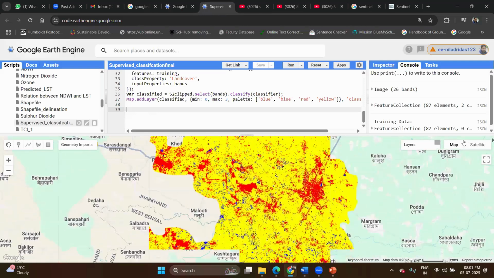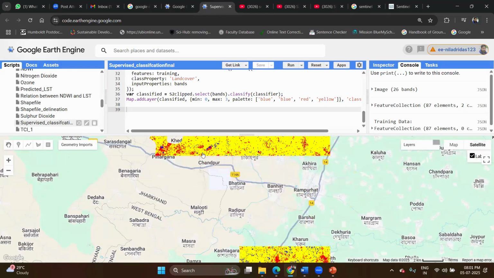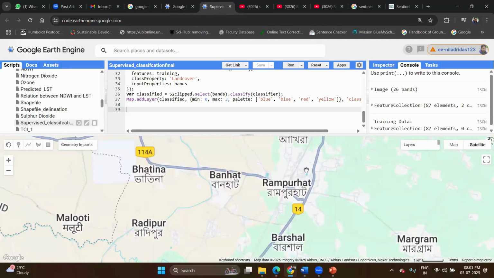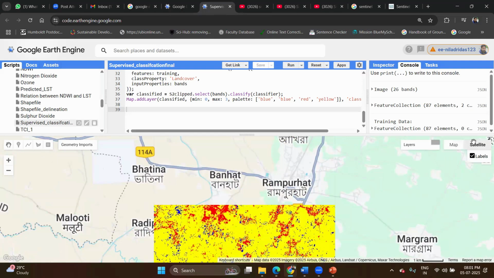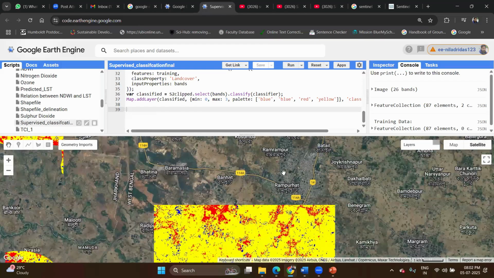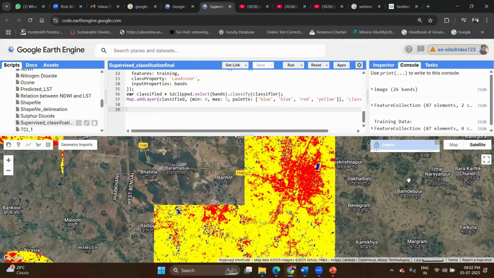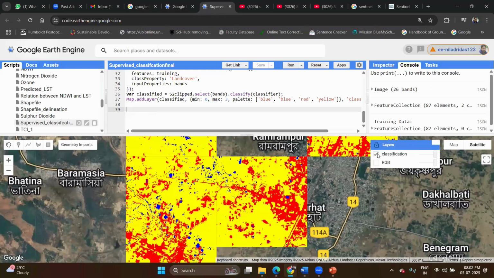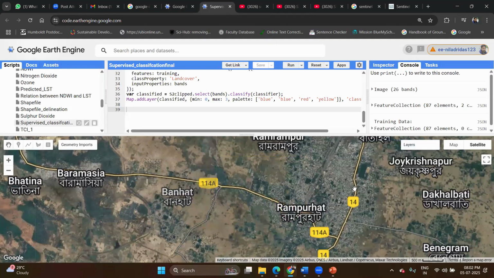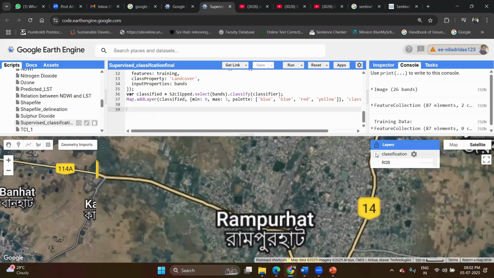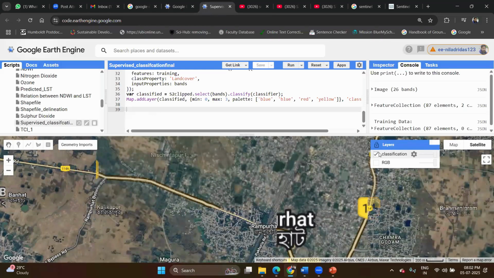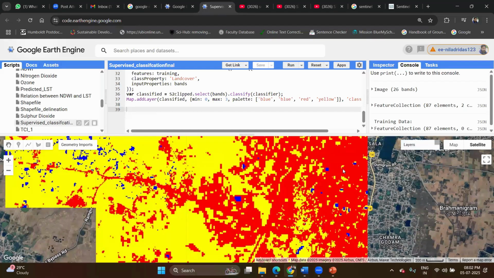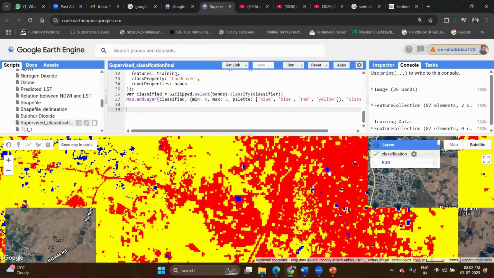And if you want to validate, you can switch on your satellite. If you want to see whether this is built up or not, you can see it easily from here. So this is built up, and you can see this is the built up area. And you can see this is the water body, blue is water body. If you switch off this, you can see this is the water body.